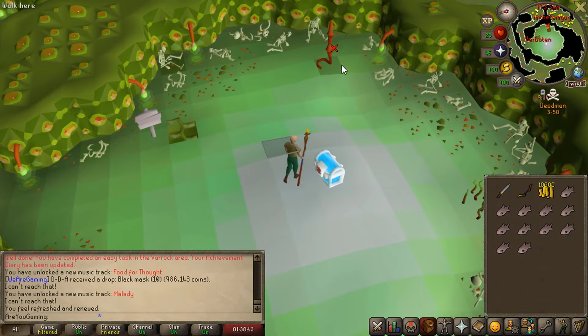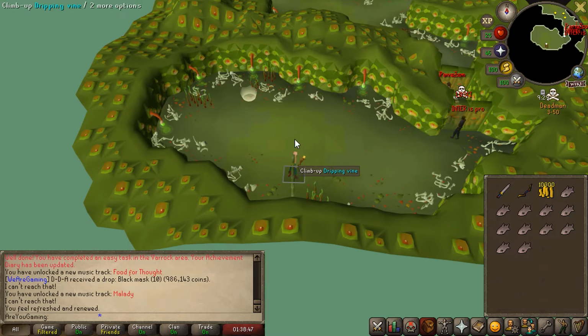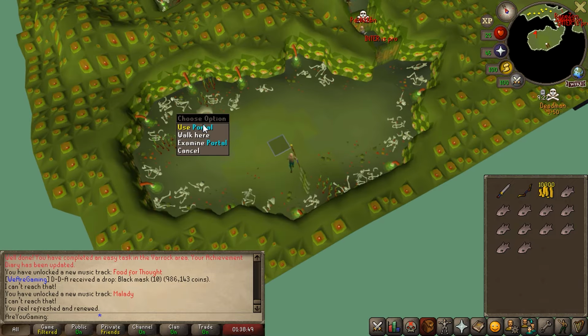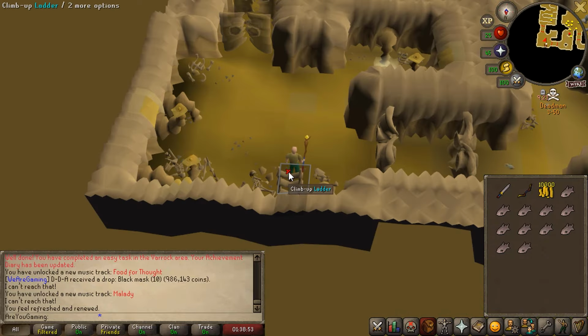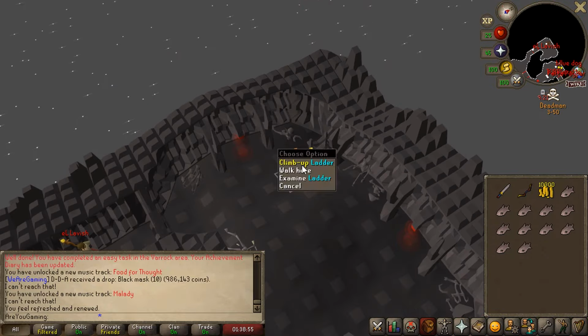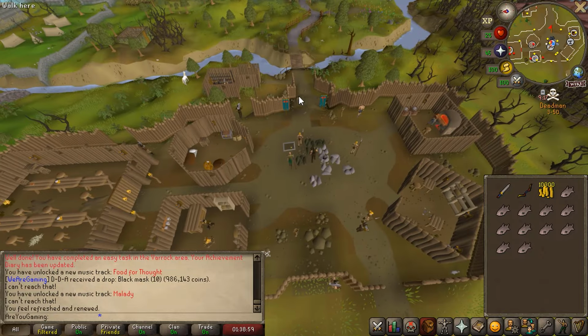Right, there we go. That's my 10k. I'm not going to go and get boots. It's a waste of time. I have just realized I think I lost my Dramen staff. I'm 90% certain I had it on me because I'm a freaking idiot. And if I've lost it, that's it. It's GG. It's gone. So I will need to go and get myself another one from chopping the wood, which honestly isn't the best.